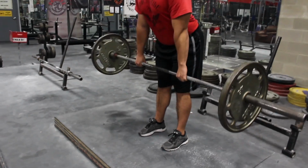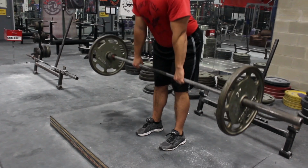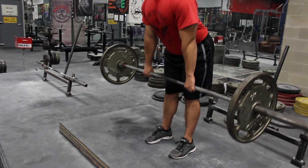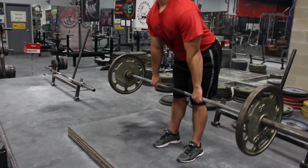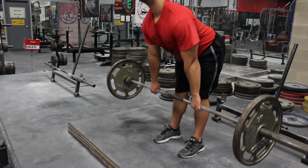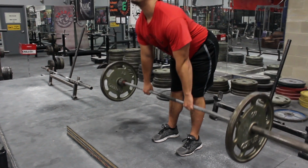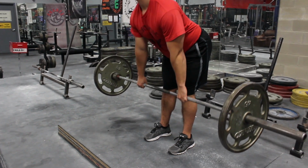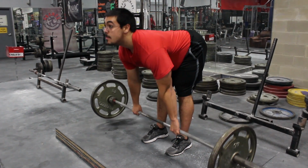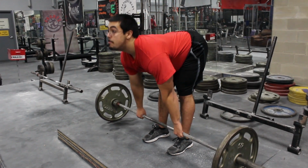Now to do the exercise, you're going to lower the weight down and have the bar directly over your nipples, and you're only going to lower your back to 180 degrees, after which you're going to pull it back up. You know you did stiff leg deadlift right if you feel a stretch in your hamstring and upper calf. And if you didn't feel that, you probably didn't go deep enough. So we're going to be doing 4 sets of 10, incremental weight. I'm going to start at 135, but you should pick a weight that you're comfortable on.